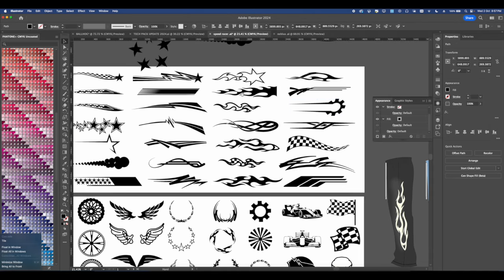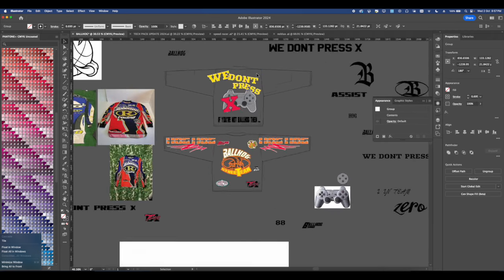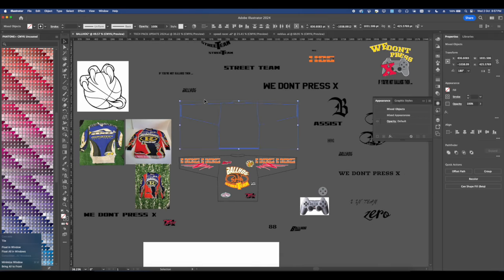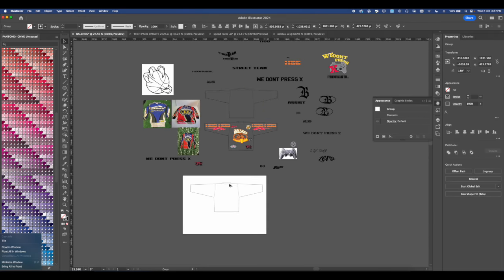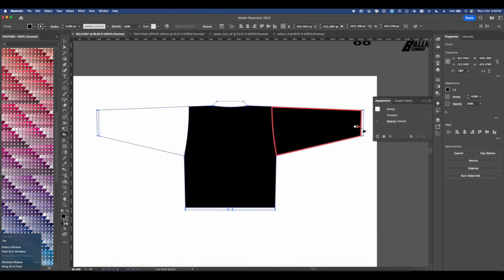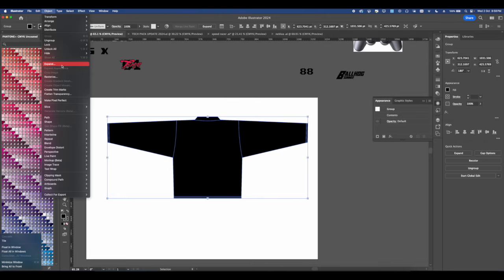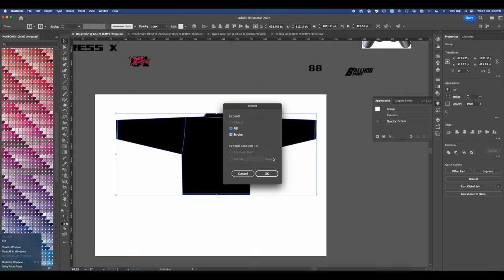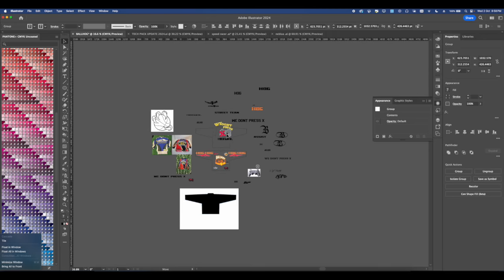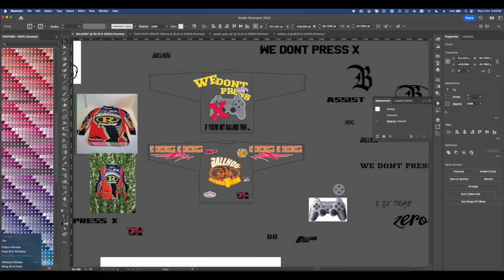Oh, and they already have one for us. I can use the Speed Racer pack and something from here. Like this. And then realistically, we're gonna go ahead and group this all again because I forgot to group it. I'm gonna make a duplicate and then use the live paint bucket to color this all in. Like so. Object, expand on this one. Object, expand again. Let's group this. I want to add this to the back.